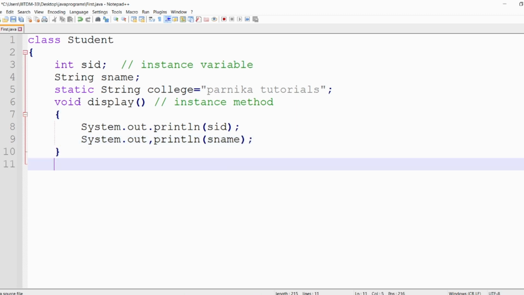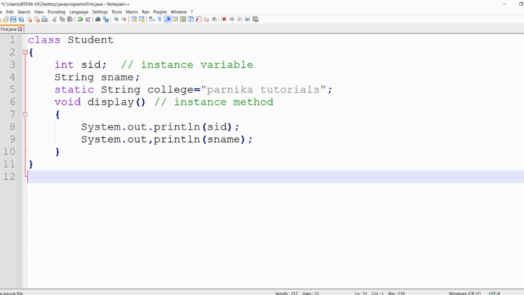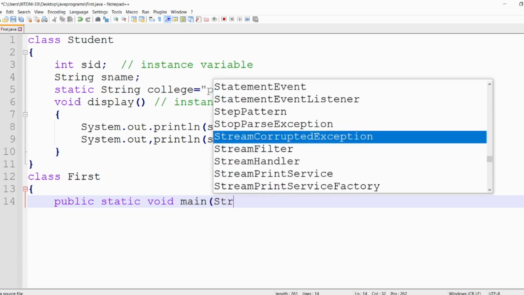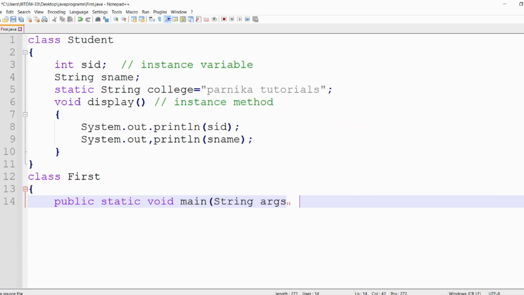Then let me close this one and let me close the class, and now I will create a main class, because I'm saving this program as first.java, so the main class should have the same name. Then I will have the main method, public static void main String args.